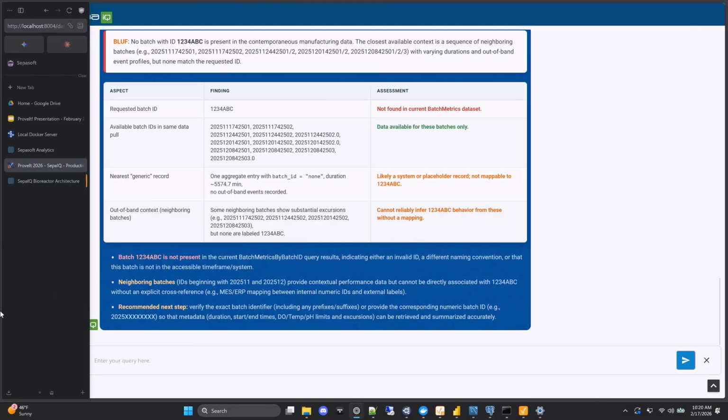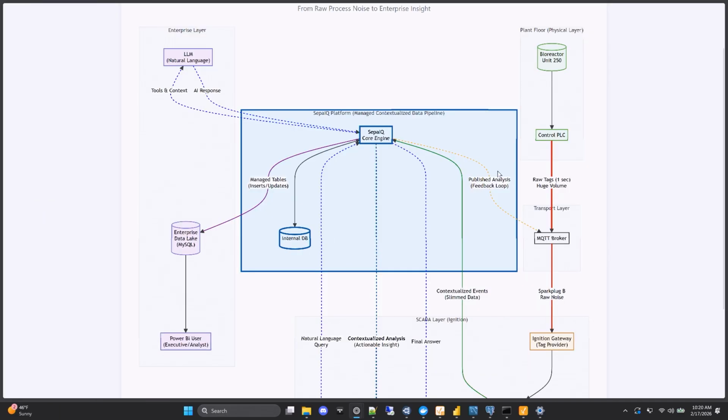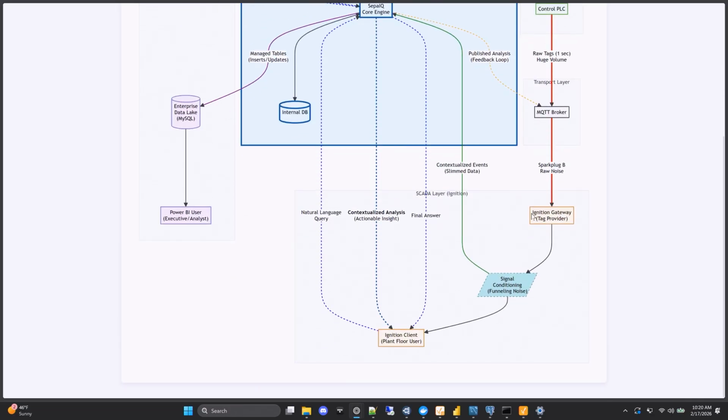So let's recap what we've walked through real quickly here. Started with our raw noise. We showed our SCADA contextualizing layer, which turned it into something meaningful to a human. Then we showed SepaIQ. It takes that conditioned data, it performs some analytics on it. I showed you some very rudimentary analytics, but what I didn't show you is it is doing some of that excursion detection. It's writing all of those values both down and up across your organization. We've got a visualization layer inside of Power BI, common tools that everybody's really comfortable using.